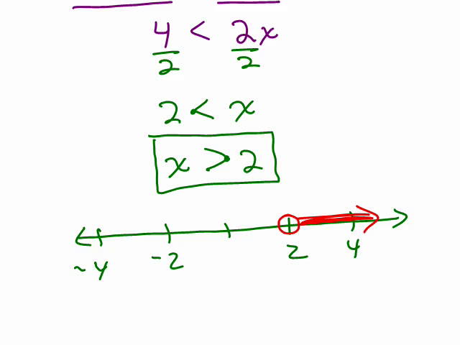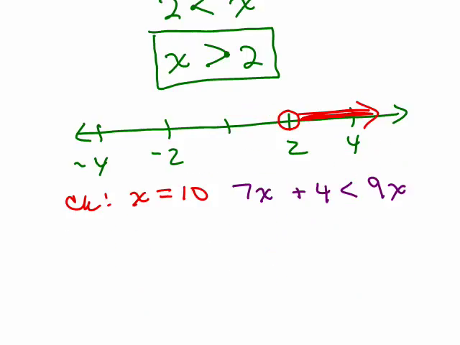So now we're going to check it. Let's check one of the numbers it goes through. It goes through 3, 4, 5, 6, 7, 8, 10. Hey, let's check x equals 10. Can you believe that it's going to go all the way through 10? And we're going to check that in the original problem. So remember what the original problem was. It was 7x plus 4 is less than 9x.